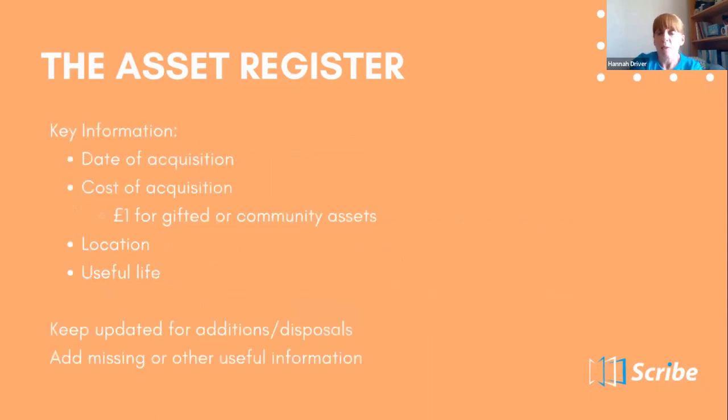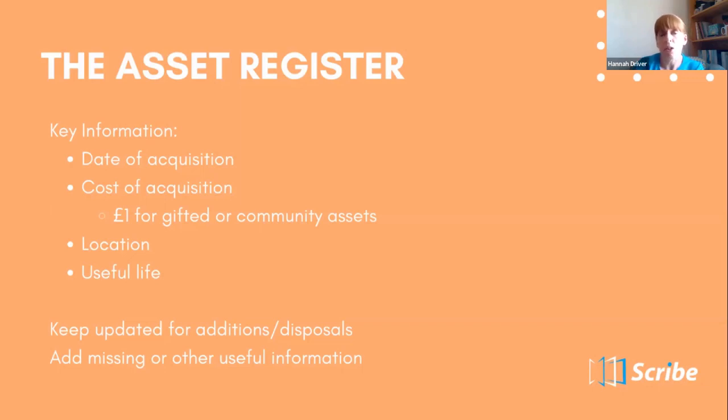The very basic information that I'd recommend you keep on the asset register, the key information, is firstly the date of acquisition. You might not know the exact date. If you've had assets for a very long time, you might only be able to say we've had it since 1907, and you don't know exactly what day. Then the cost of acquisition, because as we said, that tends to be what feeds into your box 9 figure, although the JPAG practitioners' guide does not set what valuation method you need to use on that. And if you've got gifted or community assets, it's just a simple proxy pound for them.